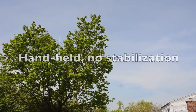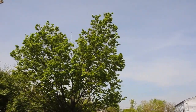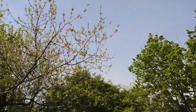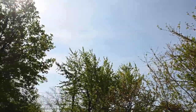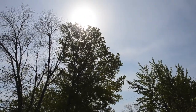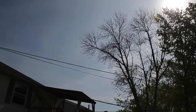Alright, here we're going to try and do some stuff with the bright sunshine. The wind is not cooperating, so I have no idea how much this will record. But this is just to give you an idea of what it's like out here, how bright the sun is, and how we're going to try and get blue skies and everything else. And I can't see anymore.